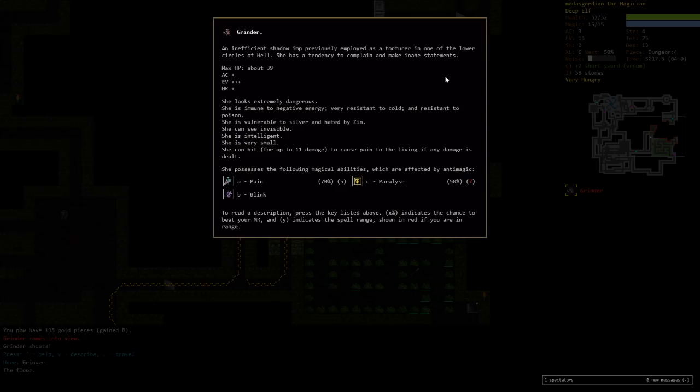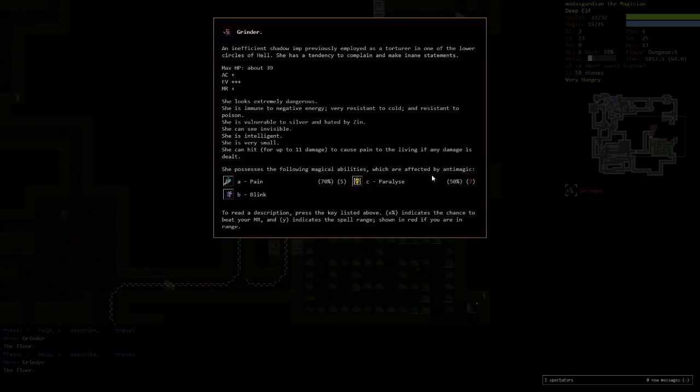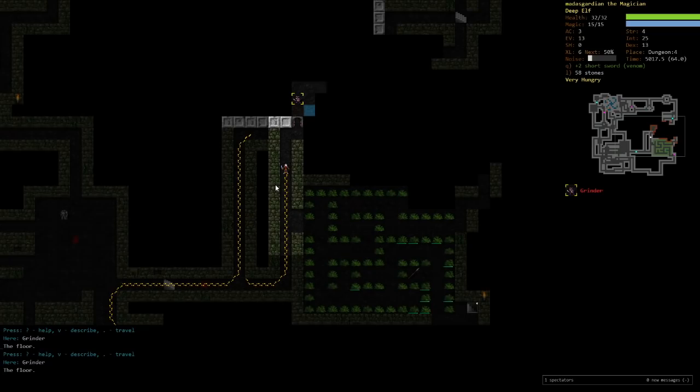An inefficient shadow imp, previously employed as a torturer in one of the lower circles of hell. She has a tendency to complain and make inane statements. Looks extremely dangerous, and then you can see over here, you'll see them color-coded, so red is extremely dangerous. So she can paralyze you and has pain and blink, so yeah. Obviously being paralyzed next to something that can cast pain at you is bad.